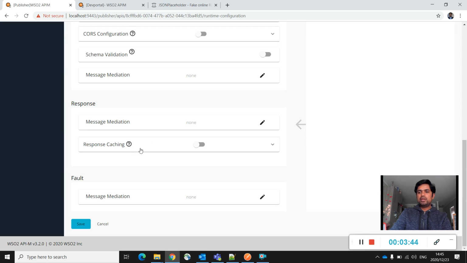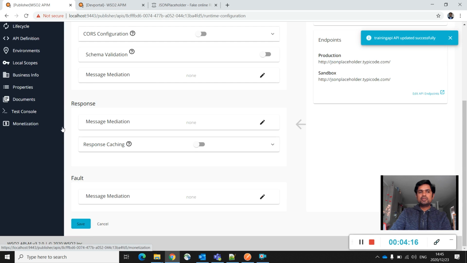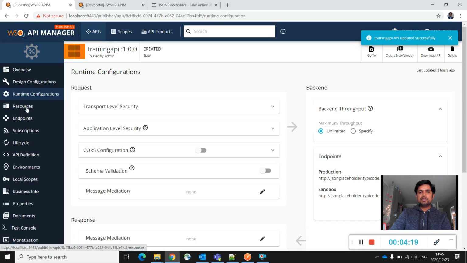So let's say you don't want to access the service all the time, so you want it to cache maybe for a few seconds. If somebody is coming back with the same request, we don't want to go and hit the server to get the response back. We can have it cached at a certain instance and give the response back. This is very helpful when you are showing the same response if there is no updation at the back end. So in that case you can go ahead and enable it. Okay, keeping this in mind, we can go ahead with the further stuff.